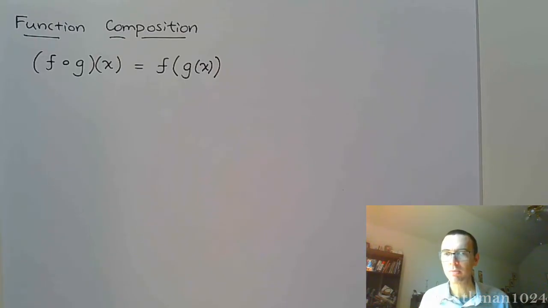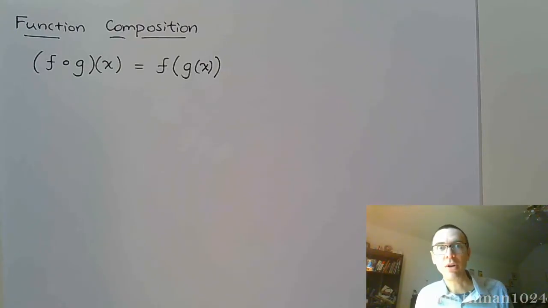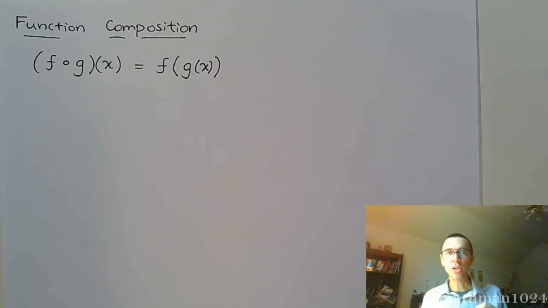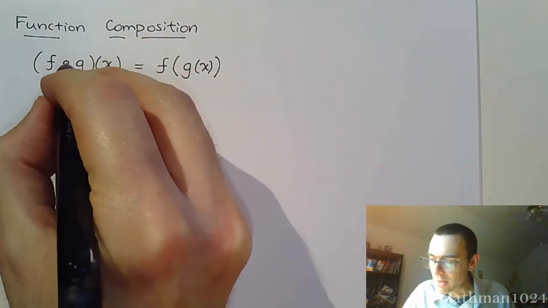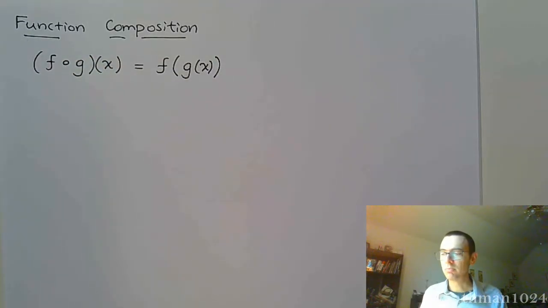Another way of looking at this is that function composition is like the inception of mathematics. You have a function inside of a function. Or you can think about it as a turducken. A turducken, what is that? A chicken stuffed inside of a duck, stuffed inside of a turkey. I hear it's a real thing. I've never seen one, but I know that's a real thing. And that's what you're doing here. You're taking x, and you're going to stuff it inside g. You're going to take that result and stuff it inside f. So order is going to be very important here.